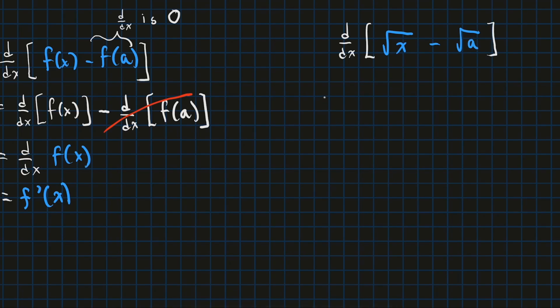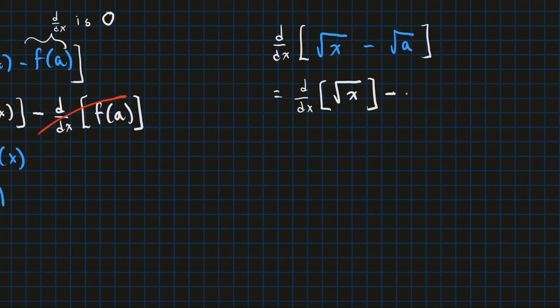So what I want you to notice about this, it's very similar to the numerator. We can separate these two terms because they're being subtracted. We can take the derivative of each part and just subtract the derivative of square root of a from the derivative of square root of x. So this is equal to d over dx of the square root of x minus, because we have to keep this minus out here, or you can keep the minus inside the brackets as well. It doesn't really matter for us in this case.